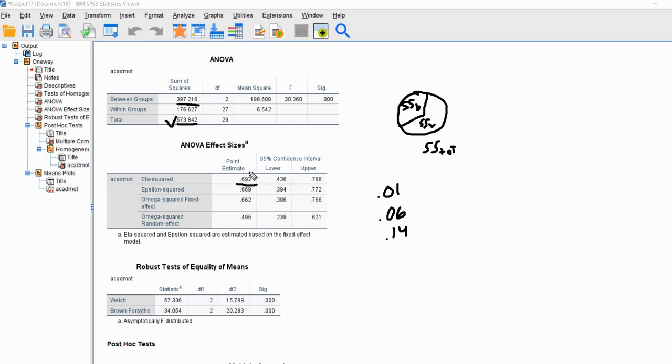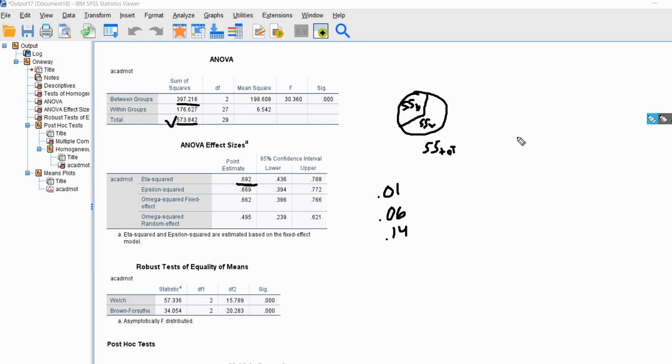You can see right here that our value is 0.692. So using that set of benchmarks, we would interpret this to mean that the independent variable is having a large effect with respect to the dependent variable.